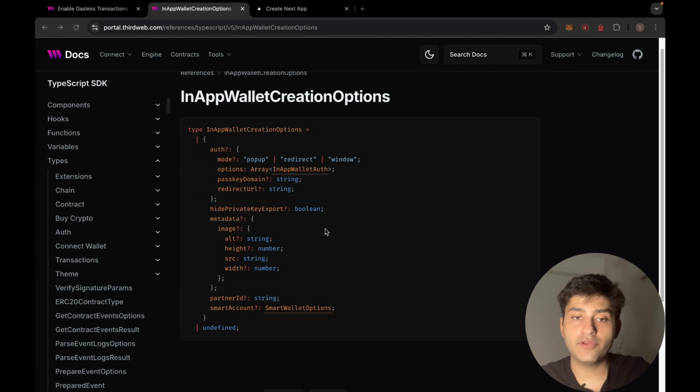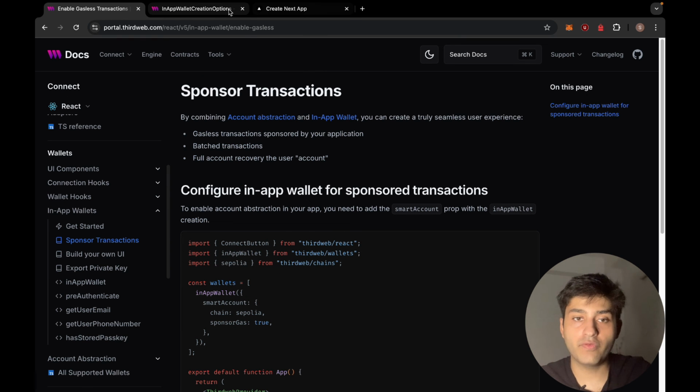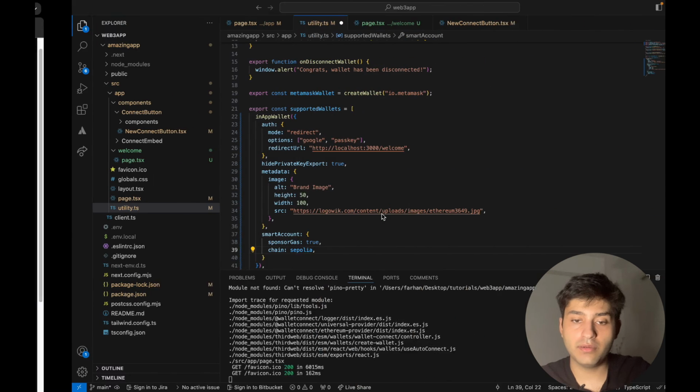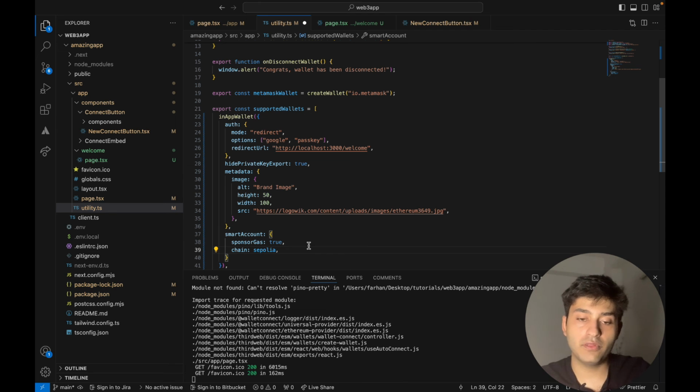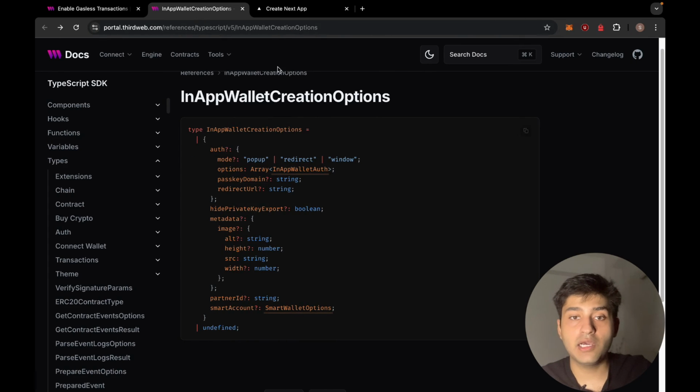But obviously, if you have a smart account, then you also want to provide a factory address option to your particular smart account. But I'm going to show you how to deploy a smart account and create a smart account so that you can use it with different wallets inside of Thirdweb. But we're going to do that in a later video. For now, let's just see how the UI looks.